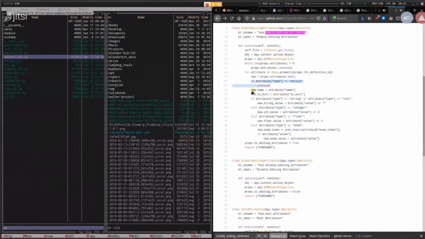All right. And then we store some information, like whether it's null and depending on the type of value, it will store either a string or an integer or a float or an enum. And then finally, once it's created all those Blender properties, it will set is editing attributes to true.